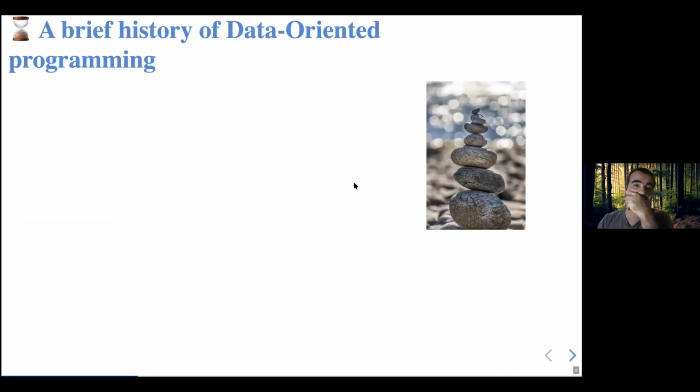So let's have a journey, and let me tell you a brief history of data-oriented programming. When did it start? It started around 1936 with a very smart guy named Alonzo Church, who invented the lambda calculus.